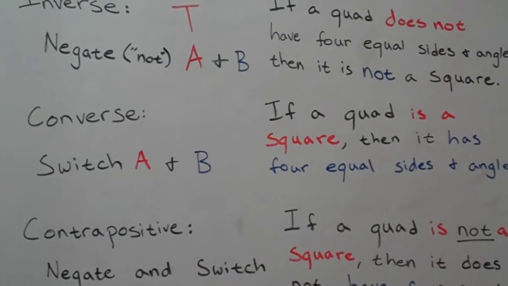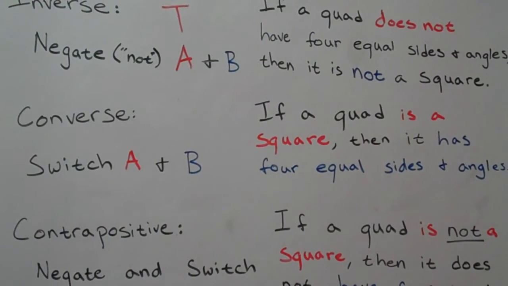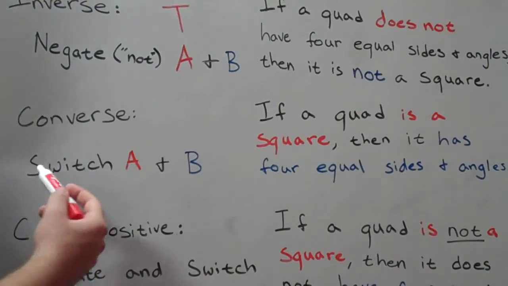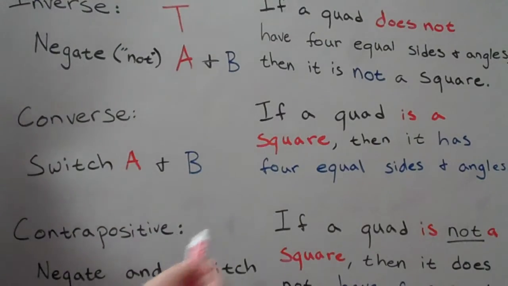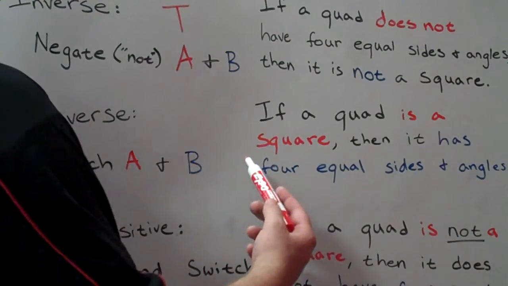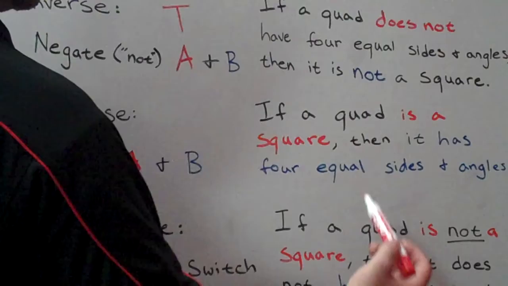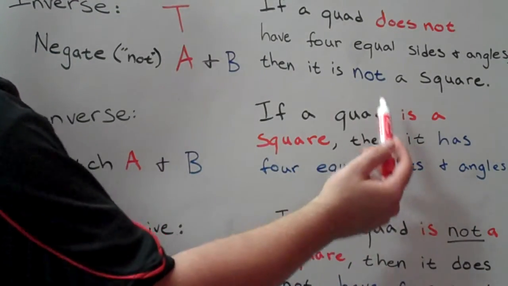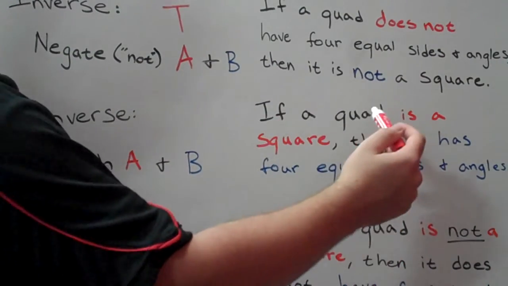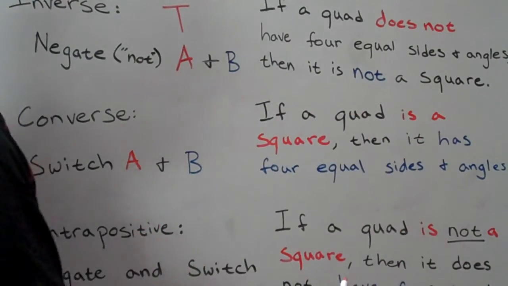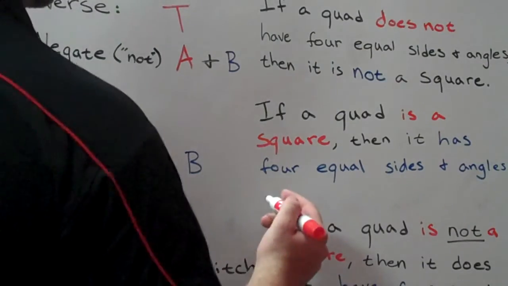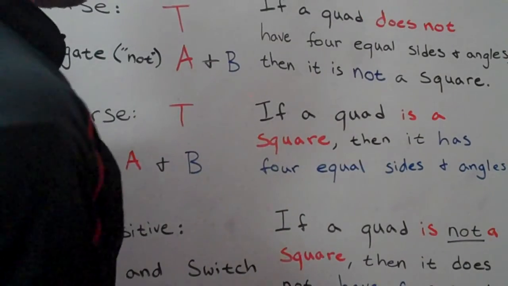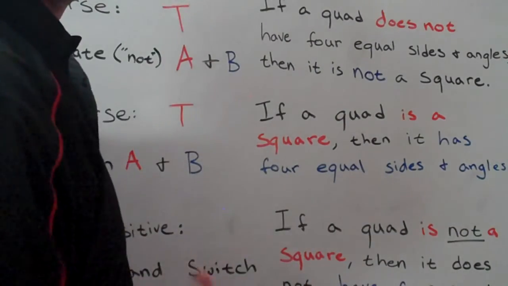is the converse of a statement. The converse is given by switching the premise and conclusion, A and B. So for our example, if a quadrilateral is a square, then it has 4 equal sides and angles. See how we switched the original conclusion with the premise and vice versa. The truth value for this particular one is also true, but once again does vary based on what conditions you use.